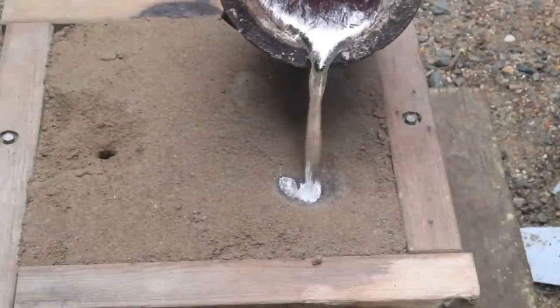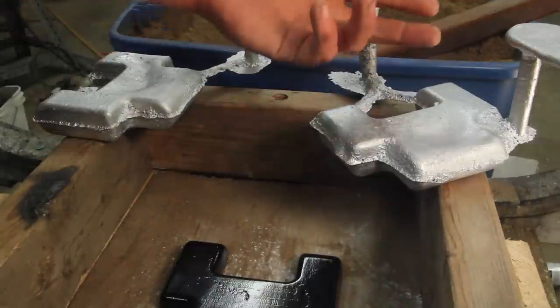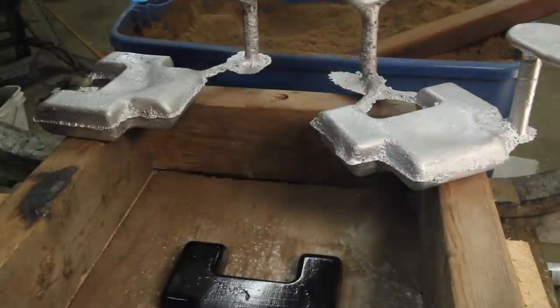Notice here that the sprue isn't staying filled as I pour. We'll come back to that in a minute. So that's marginally not really any better. This is just not a sufficient feeder to keep this from shrinking.